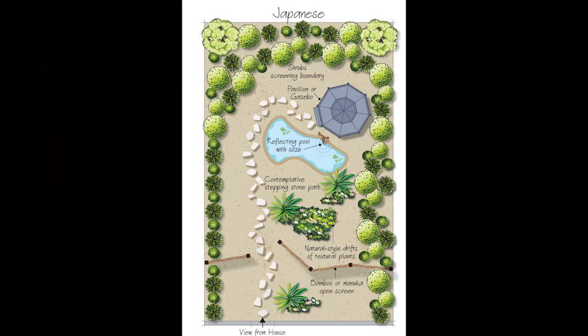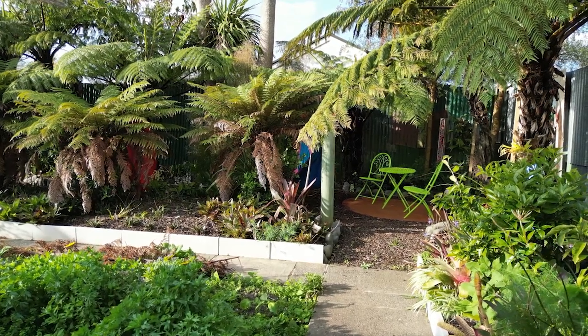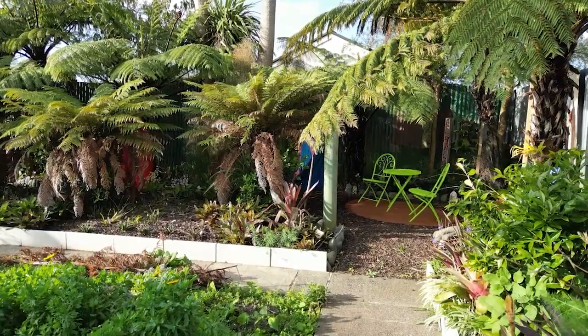Japanese. This is the style I chose for the retreat at the back of my garden. However, I used the concept or philosophy behind a Japanese garden rather than slavishly choosing Japanese maples, a tea house and a sozu or bamboo water feature. Instead, I focused on the natural environment and a contemplative design.